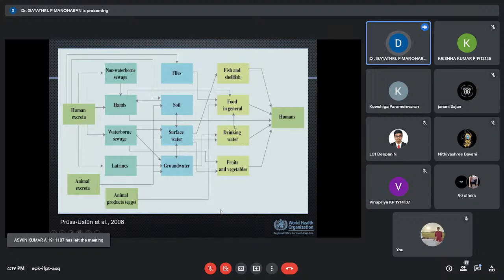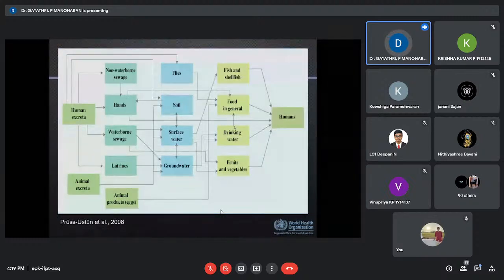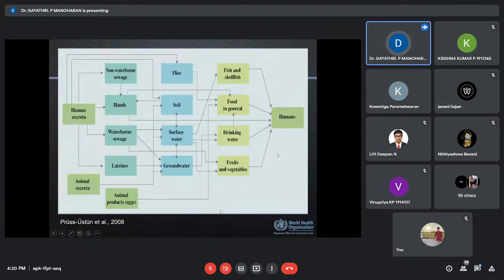See, there is a big difference between two kinds of water. One is potable water, P-O-T-A-B-L-E, not portable. Potable water is the water used for consumption and drinking. The water which is not able to be drunk, which is rich with organisms, is called contaminated water. So there is a difference between drinking water and other water.